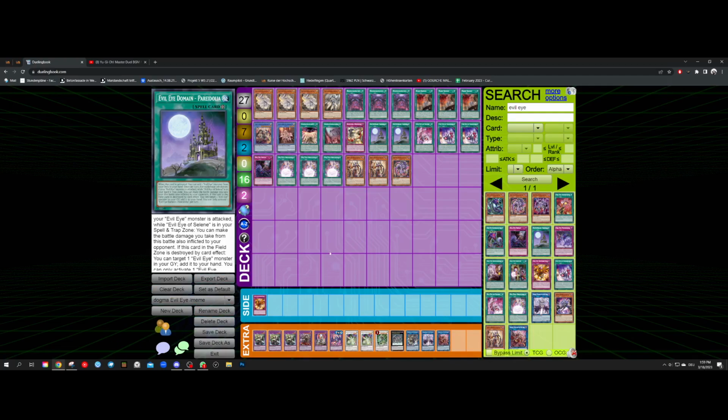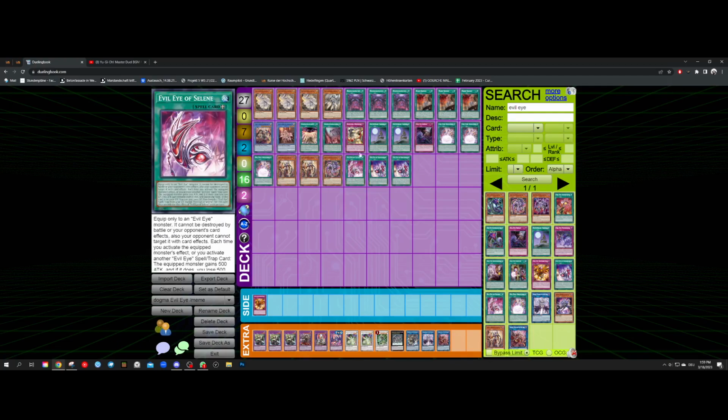So if you want to try some spice, you can go ahead and buy yourself an Evil Eye engine and try it. I think this engine is at least solid, especially because you make a big untargetable bungus that your average Labrynth player cannot really deal with. An untargetable, cannot be destroyed bungus. Anyways, this is mainly the video.